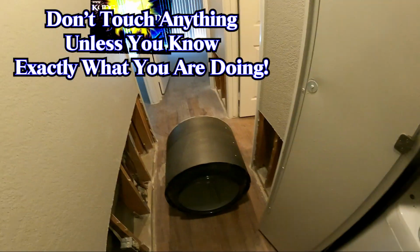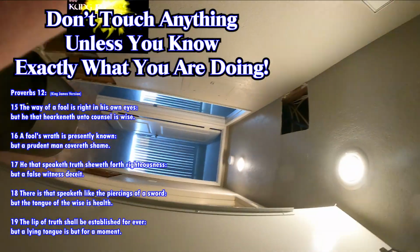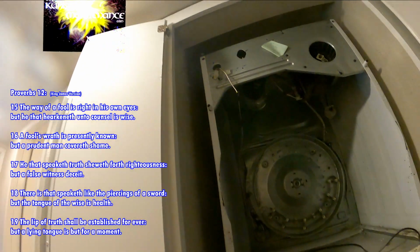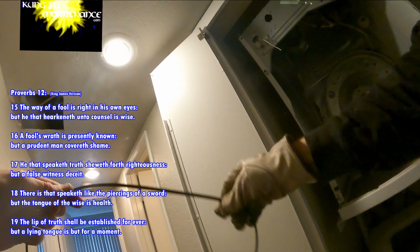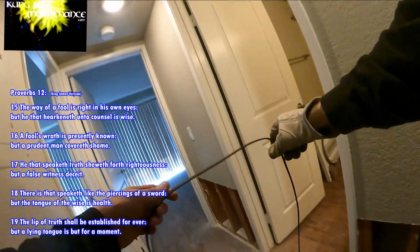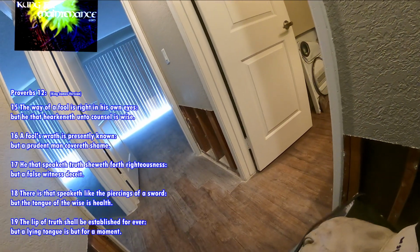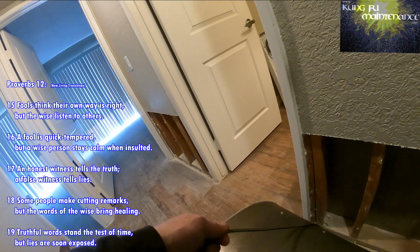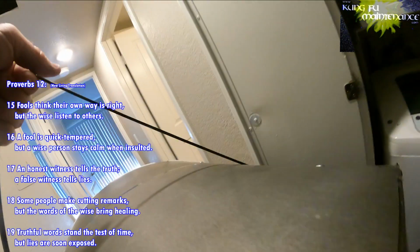Sometimes all it takes is popping it off and cleaning it up real good. Okay, so setting the piece back in. This has our belt. The belt goes around the dryer ribbed side down. Okay. There we go. We can use that to help lift it up.